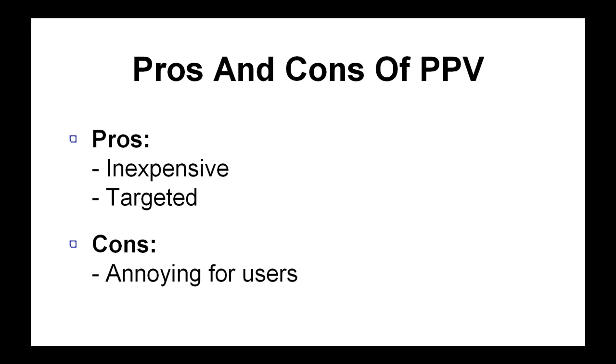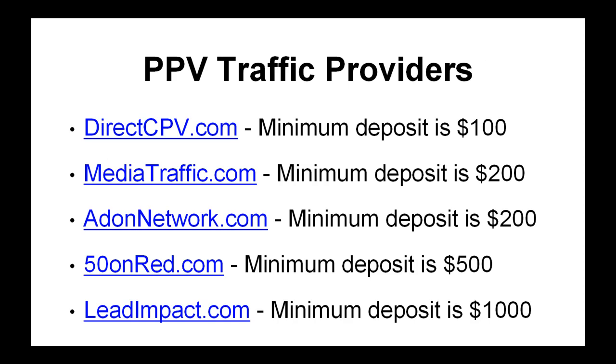Now let's get into PPV traffic providers. There are many PPV traffic providers on the internet, but I recommend you use these providers. DirectCPV requires a low deposit compared to the other networks, so you can start testing without risk. DirectCPV is focused on the internet marketing niche. So if you have an offer in the internet marketing niche, you have to test DirectCPV. They require only a $100 deposit to join.